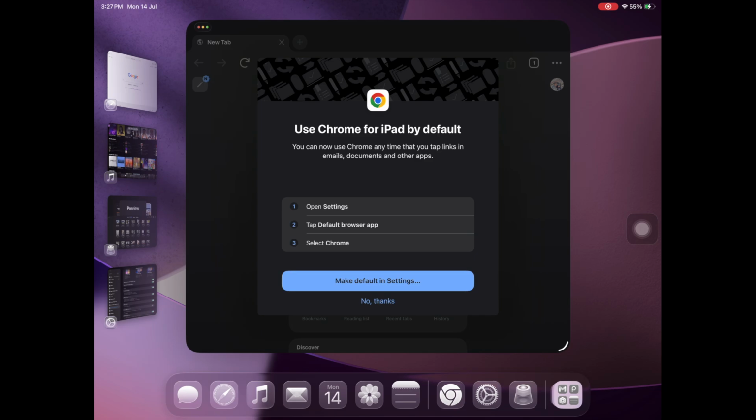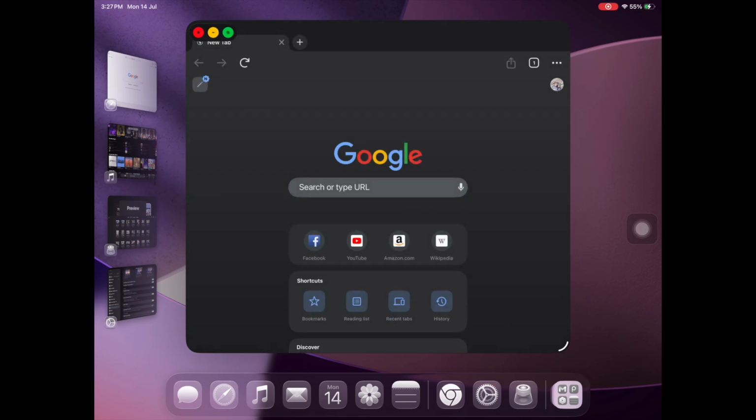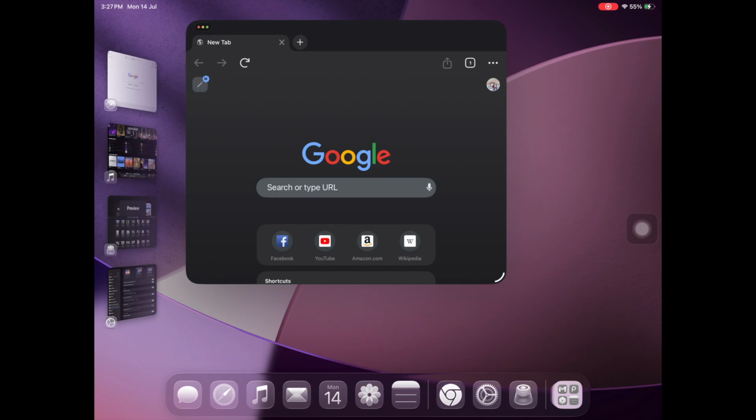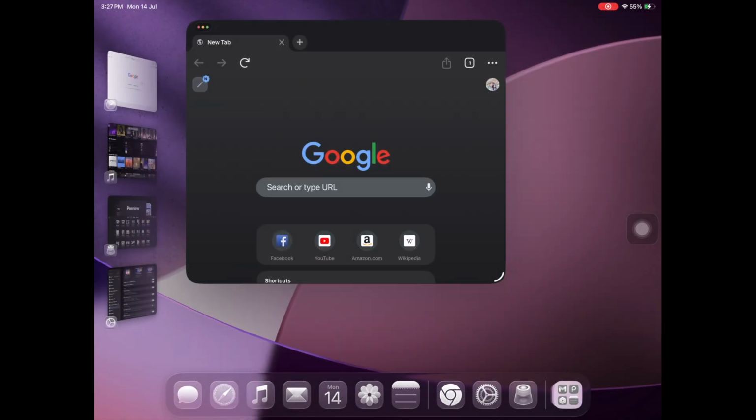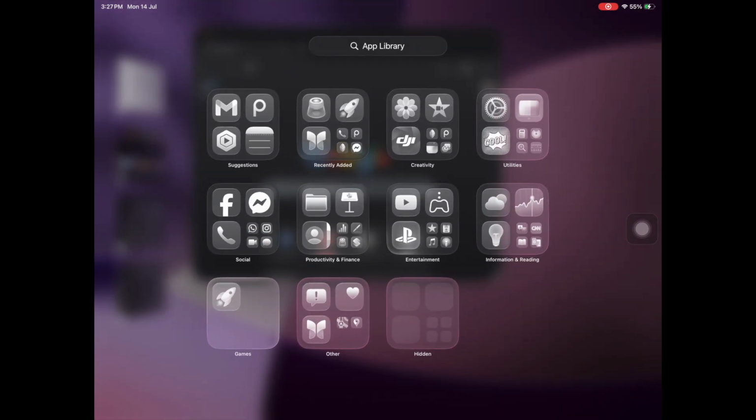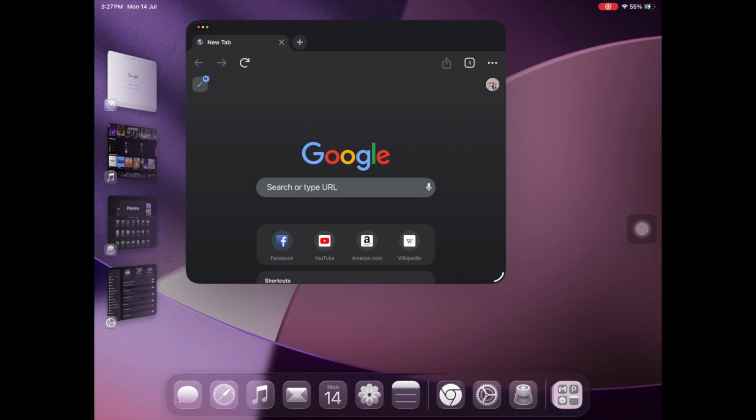So this is Stage Manager in action. You can see 4 windows will be available on the left side, and that's the menu I was talking about, where iPad is meeting the Mac. When I want to close any app, you can see the cross mark, right? Close window, minimize window and maximize window are popping up almost like Mac. And I can put multiple applications on top of each other as well.